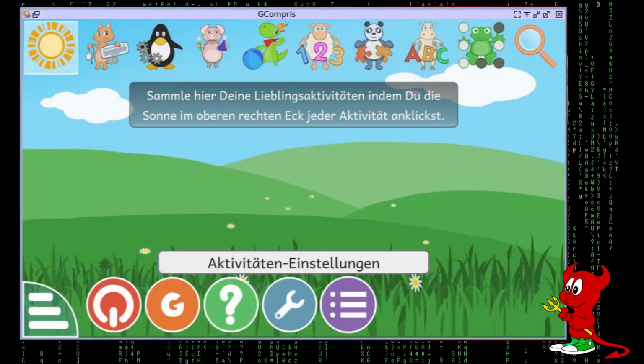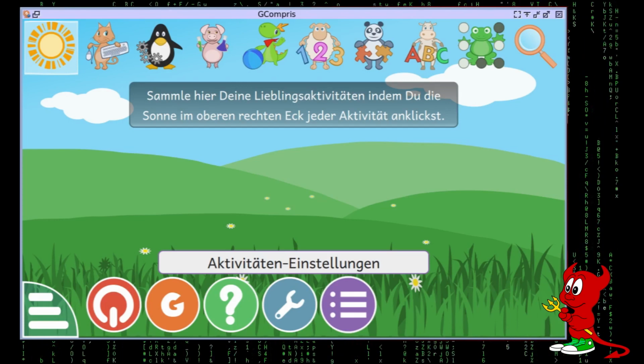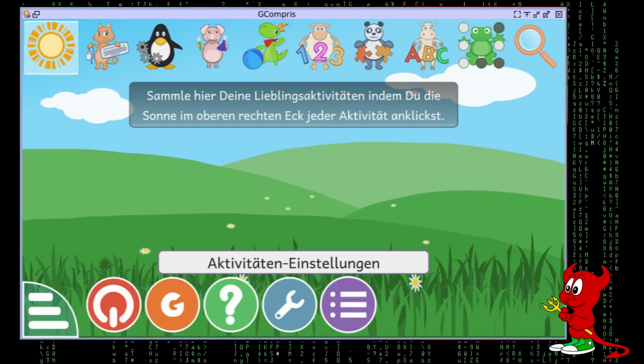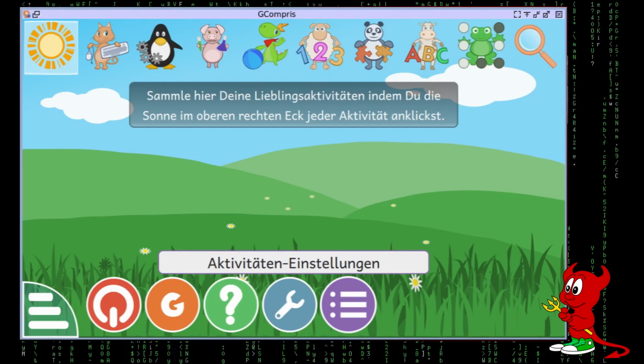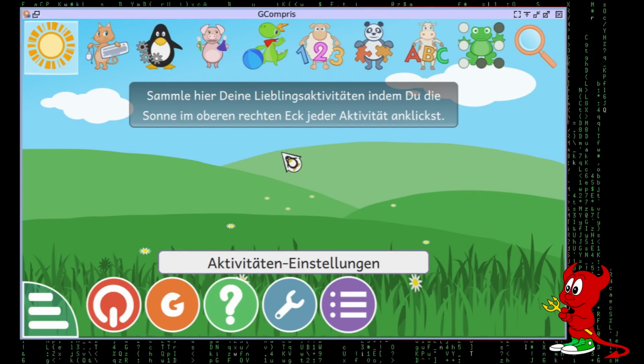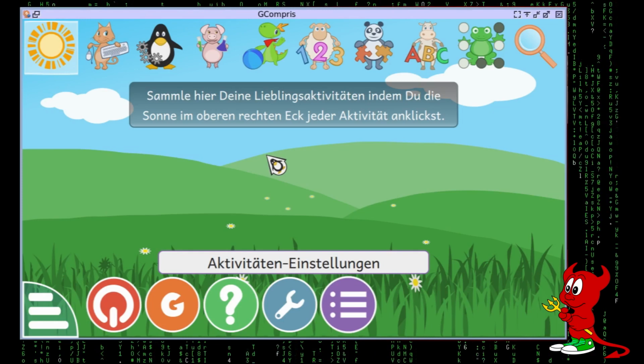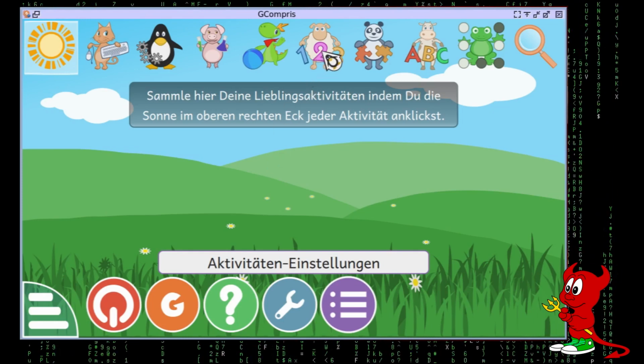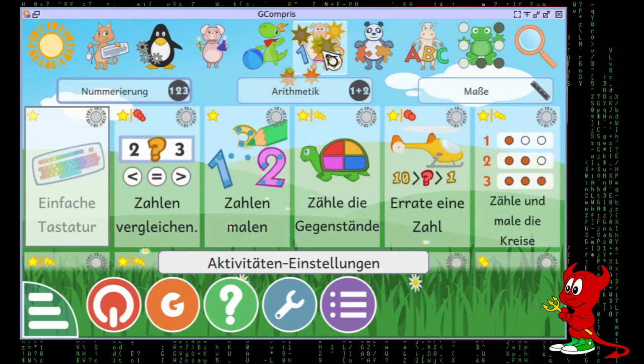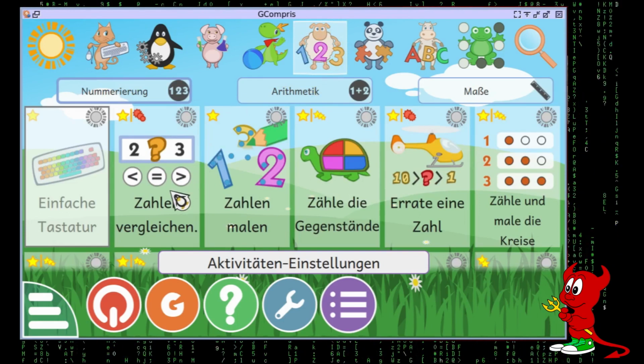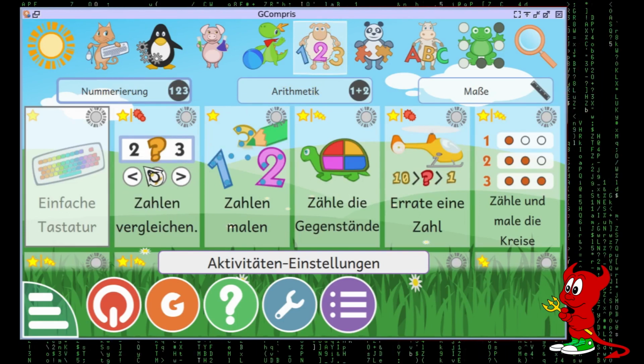One of the cool software that is available in FreeBSD is called gcompris. Here I show you gcompris configured for the German language. gcompris has very simple tasks for small kids, for example on numbers. Let's select here one task for numbers. We can, for example, use the comparison for numbers.